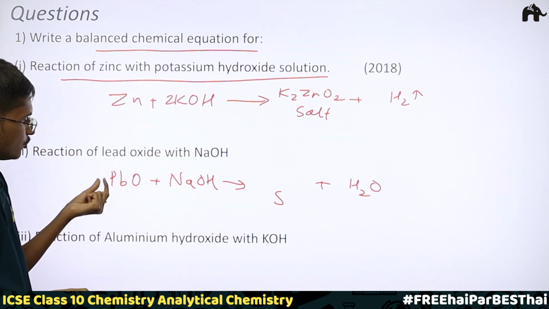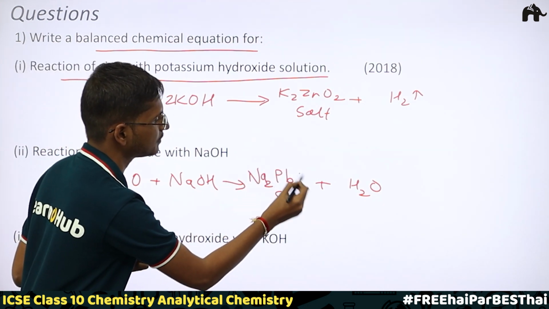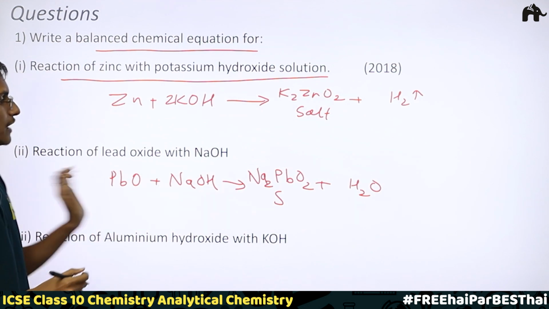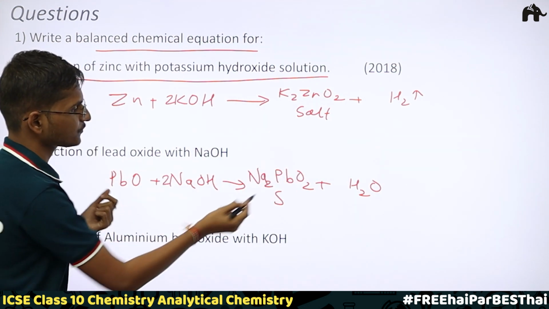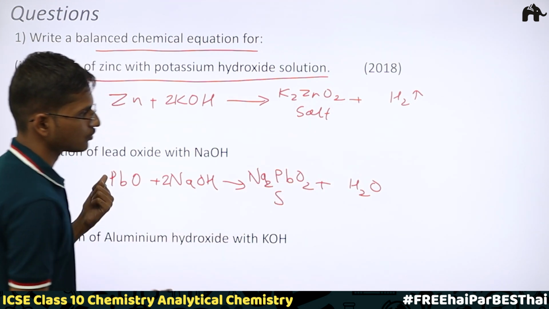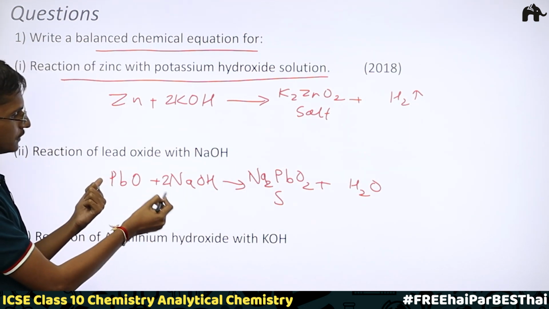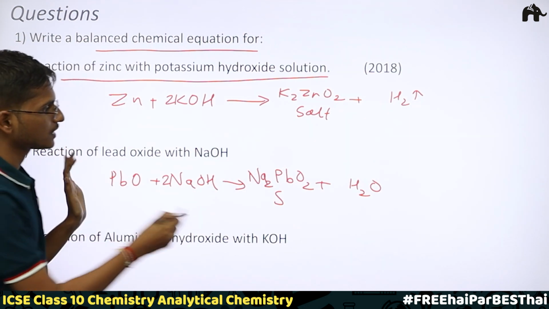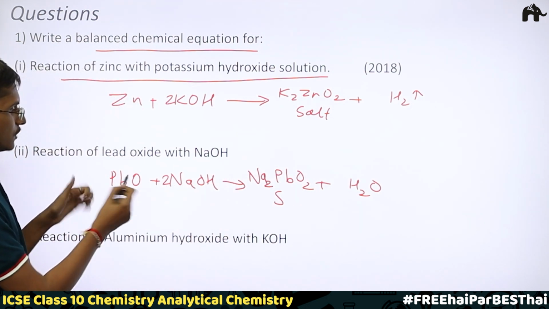Na2PbO2, sodium plumbite. Just now we have studied. Now balance this reaction simply. So 2Na, 2Na. Pb is 1, Pb 1, O2 and here O1, so O are 3 on that side. Here O are also 2 and 1, 3, balanced. And then H2 is remaining, so here 2H. So the reaction is balanced.